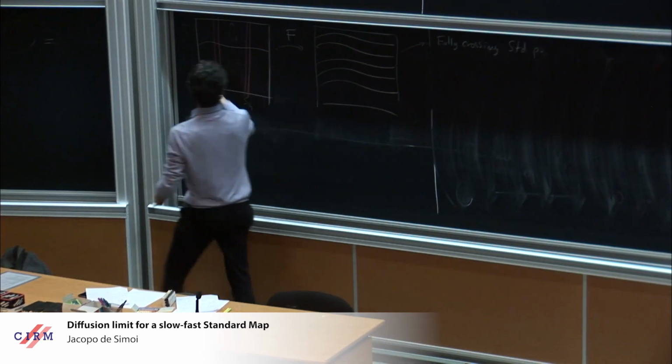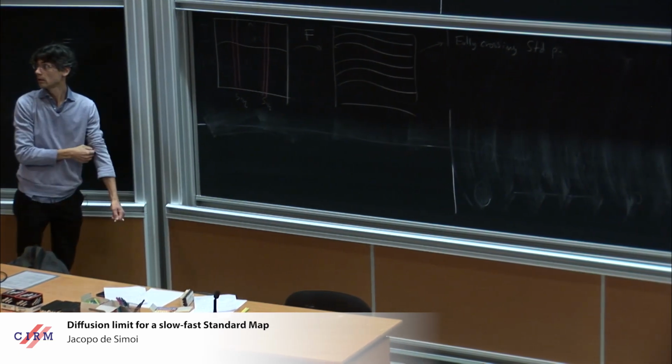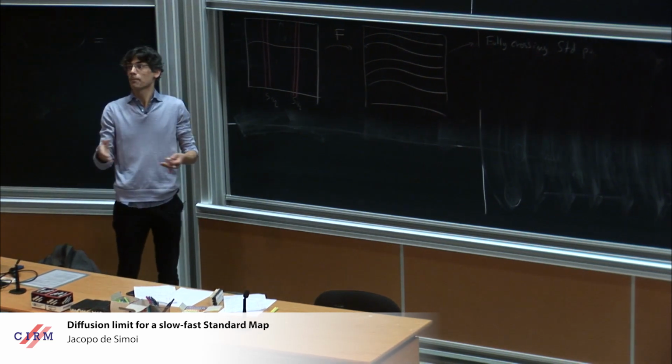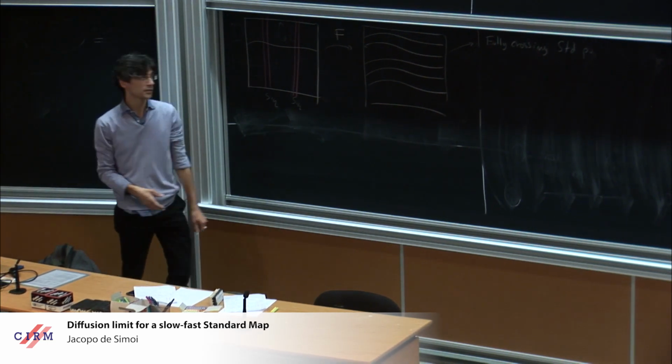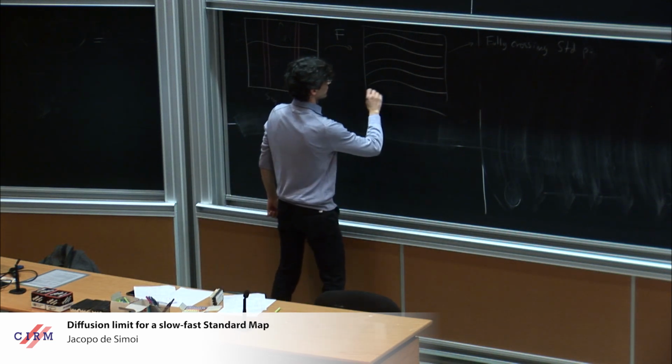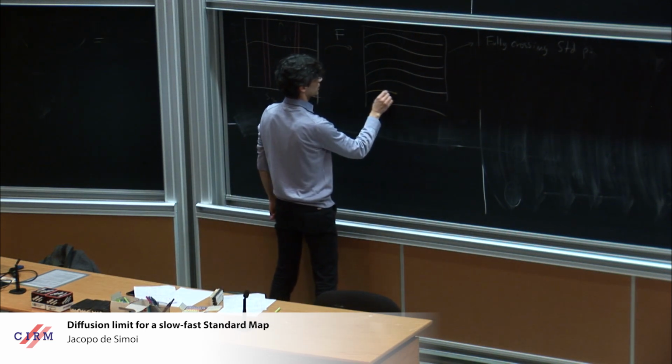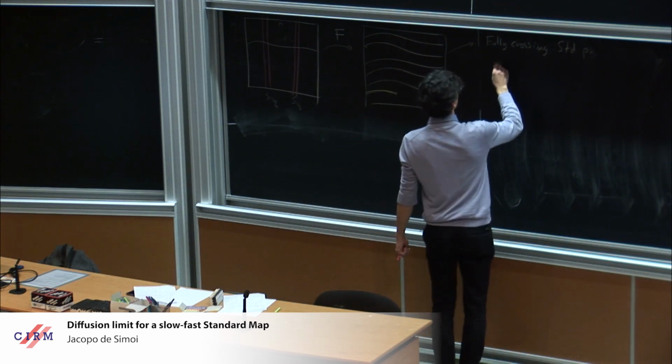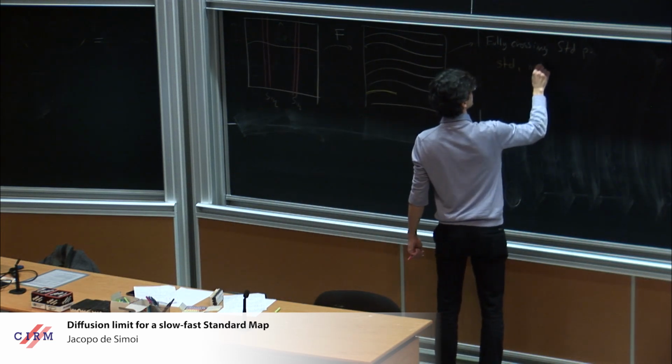And then, of course, when you approach this thing, you need to cut at some point, and we end up with something which is a little bit shorter than a fully crossing part, and I will draw them in yellow. So you have some parts which are standard but not fully crossing.